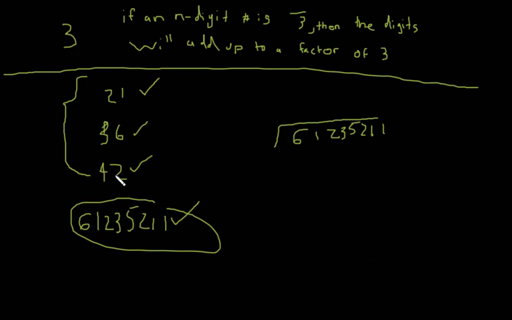And with 42, we knew 42 was a factor of 3 before we knew this property. But guess what? Look, 2 plus 4 is 6, and 6 is a factor of 3. So just remember this. I thought this was really neat with the number 3. And let me leave you with something else.